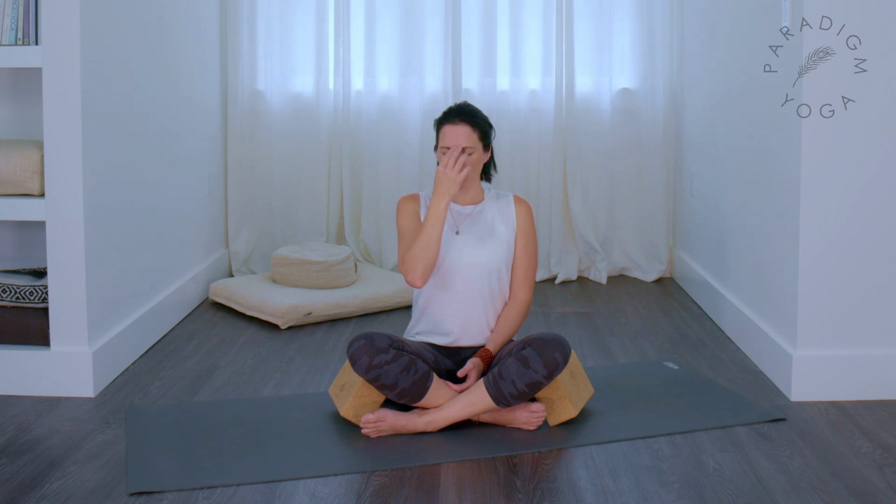When you're full of breath, block the left nostril with your ring finger and exhale through the right. Stay the same, breathe in through the right side. And then switch, so you breathe out through the left. That's one whole round.